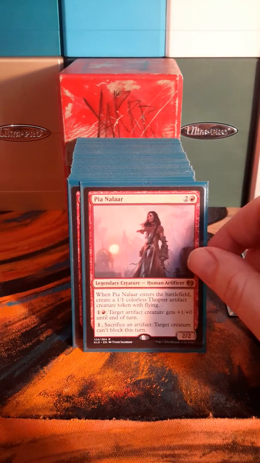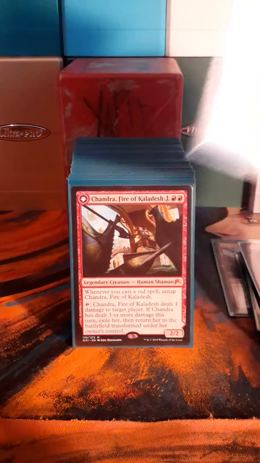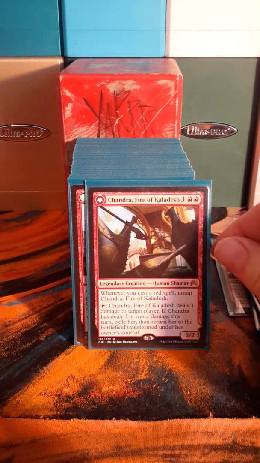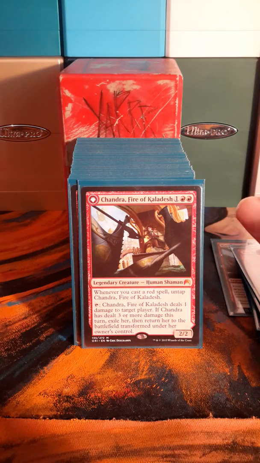Pia and Kiran Nalaar, really good for making tokens once again. Flyers are always good, especially colorless flyers. Blocking those Swords sometimes is a big deal. Chandra, I've gotten her to flip a couple times. She's really cool. I don't know, she might be a cut at some point if something else comes along.